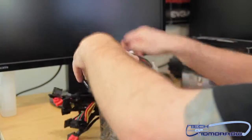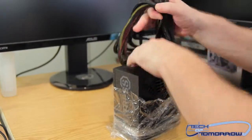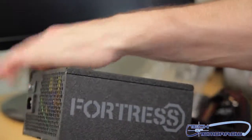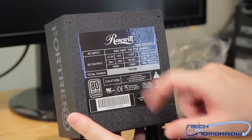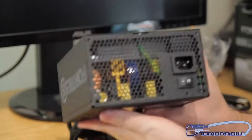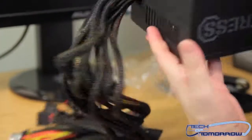First off, let's take a look at all of the cabling. Actually folks, I guess I read the box wrong — this power supply isn't modular at all. It's completely connected, no modular at all, so that was my bad on the intro. Here's that 135mm silent fan we talked about — they said it's adjustable as well. Here's the Fortress series nomenclature on the label. Flipping it around to the backside, you can see the AC input, the DC output, the total power, and it confirms 80 plus platinum. It passed all their tests. Here's the back shot — you can kind of see some of the internal parts. There's the power plug-in and the on/off switch.